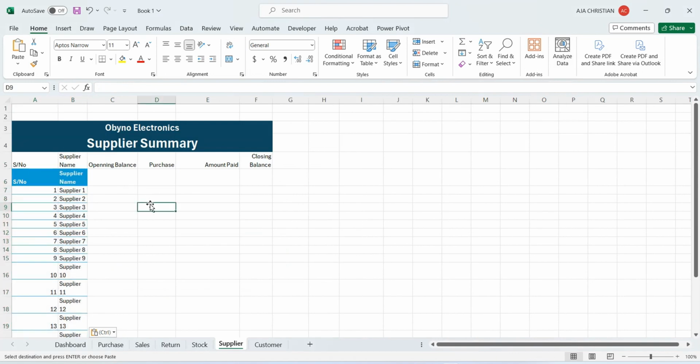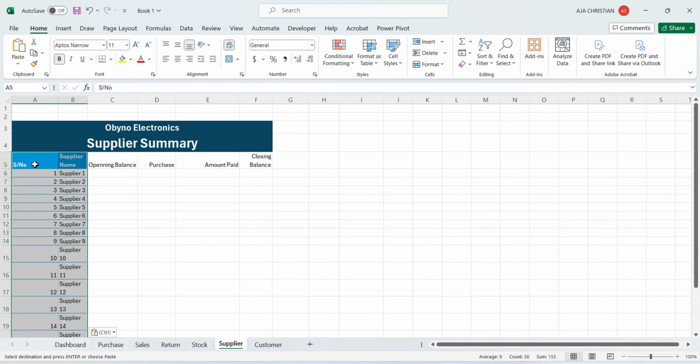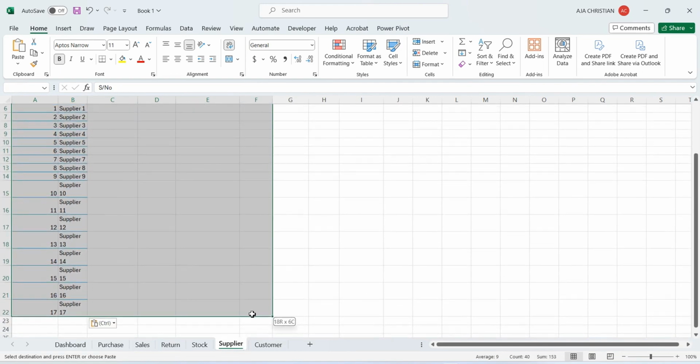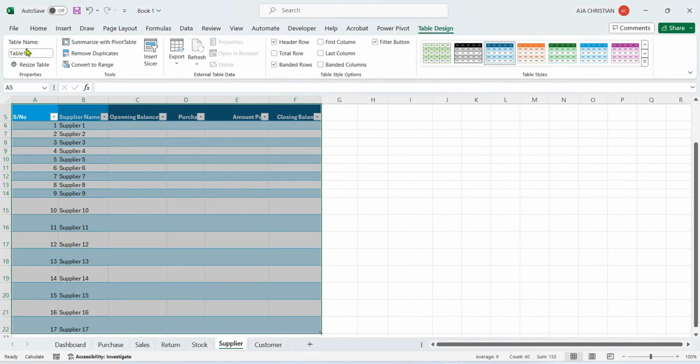In some instances, the supplier is issued a code, so it's important for us to note that. But in our case, we just use a serial number. So let's create our table. Call it supplier.